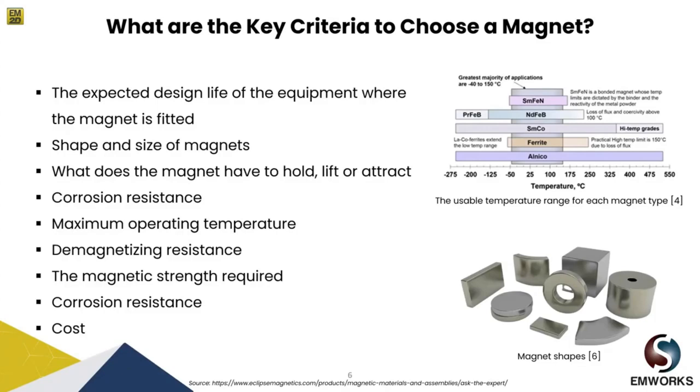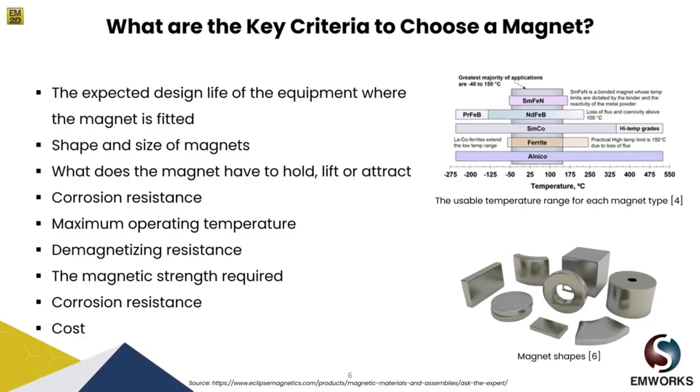Next, we have resistance to corrosion. Yes, like iron, neodymium magnets also tend to rust if left unprotected. Nickel-copper-nickel, NiCuNi, is a three-layer plating most neodymium magnets use to prevent corrosion. For many years, corrosion protection has been provided by these specific plating combinations. And the last criterion is the cost and the budget of the project.